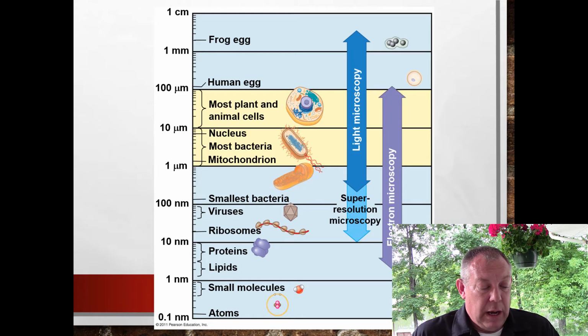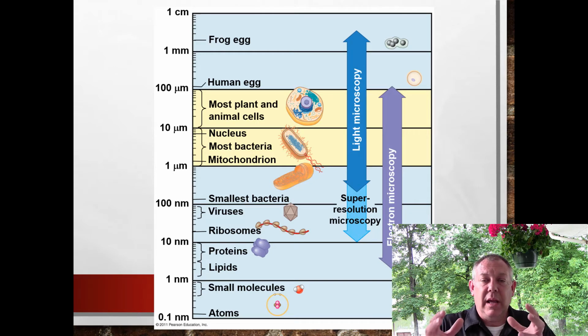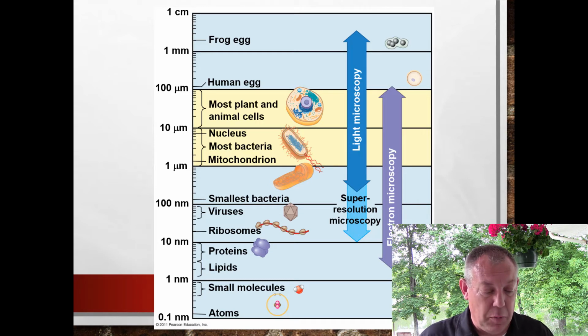Then you get to the scale of 10 micrometers to 100 micrometers, and that's where we're working when we're talking about eukaryotic cells. The cells we talk about today are going to be at that size. These are not something you can see with the naked eye, but you can easily see them and their details with a regular microscope, a compound microscope. About 1/10 of that size are things like bacteria and other prokaryotes, but also some of the organelles within your cells. Again, you can still see them with a microscope, but they're much, much smaller.